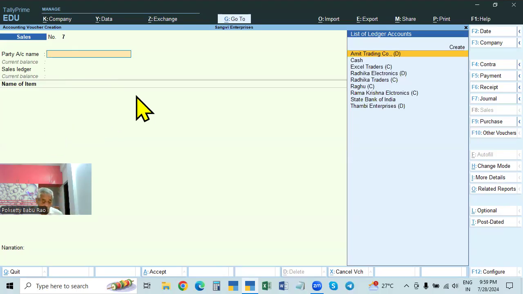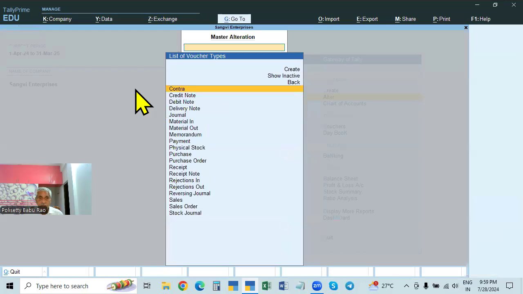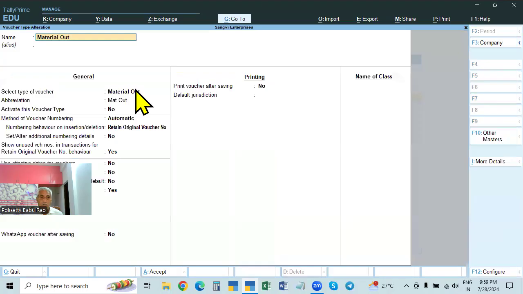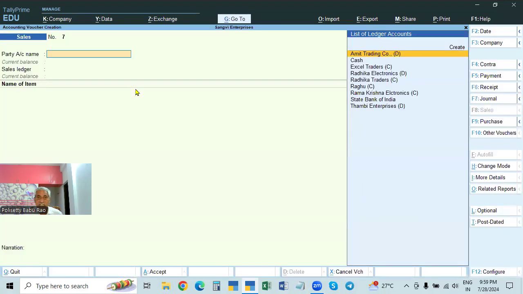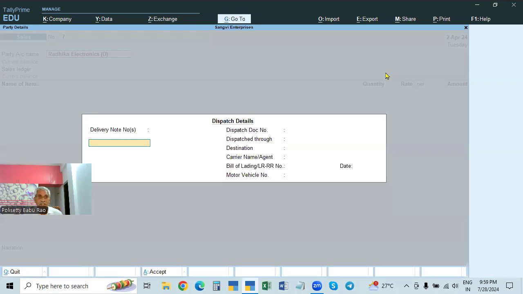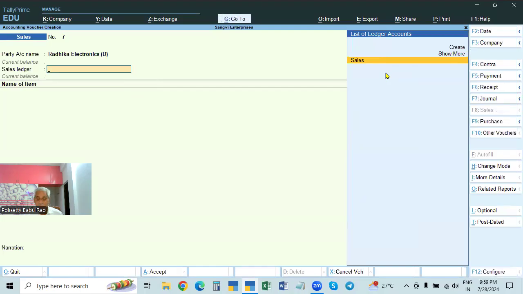And sometimes, as I told you now, for example, see here, we will take out material out. So we made it yes. For example, it is activated. In this case, when you are making the entry, here we are selling now to some other party, Radhika Electronics. Okay, we are selling to Radhika Electronics, accept. So these are the details from your sales.